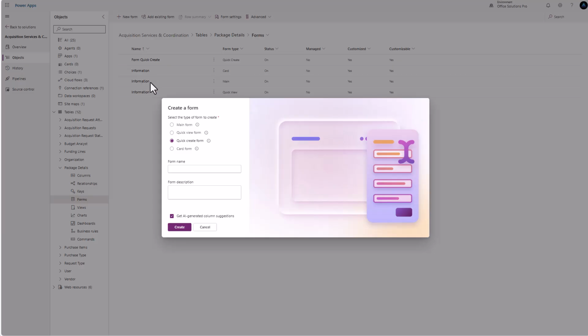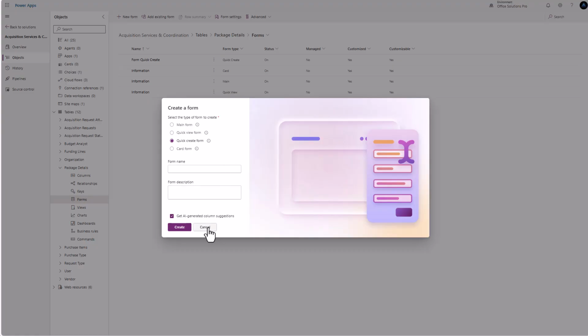I think Microsoft could revamp how this works and make it like a toggle to say, hey, do you want to use the main form or do you want to use your quick create form? And I think that would work a little bit better. Something a little bit more hard-coded in there so that the user could select exactly what they're looking for. I think that would work a little bit better than what the process is right now. Hopefully Microsoft will make this a little bit easier in the coming years.